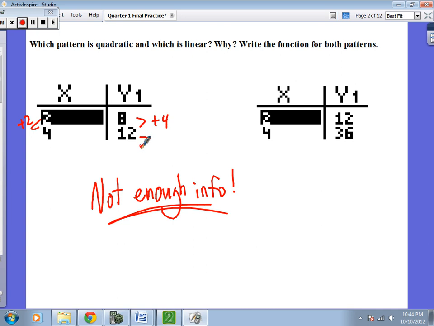I don't know if you're going to add 4 again, or maybe you're going to add 20. I don't know what's going to happen. The pattern is just barely starting out. There's not enough of the pattern to figure out how much it's changing. All I know is it changed 4 here, and over here it changed 2, but I don't know what's gonna happen next. So for both of these, not enough info. You gotta have a minimum of 3 pairs, 3 pictures.